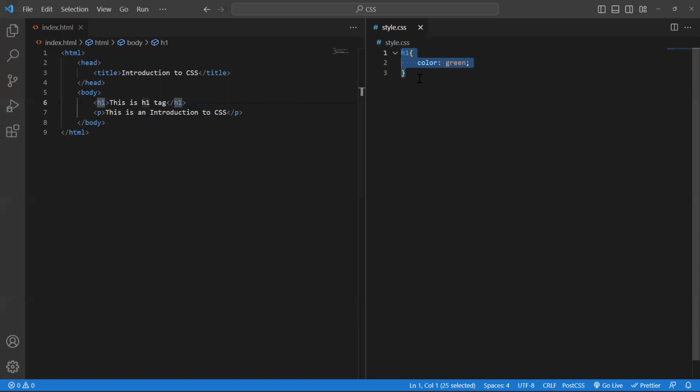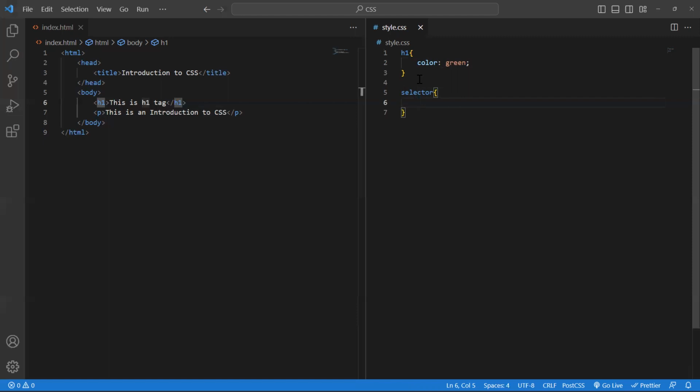So if I want to generalize it, you're going to have a selector, then you have your open and closing curly bracket. Between them is where you're going to declare your properties. That is called the declaration block.